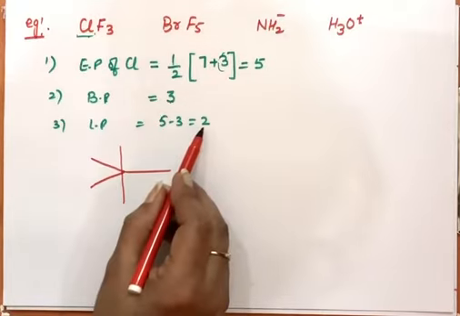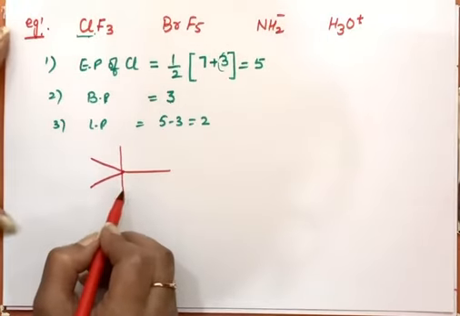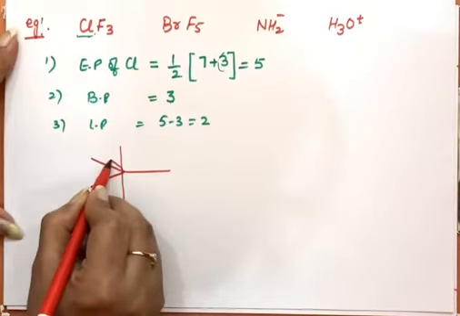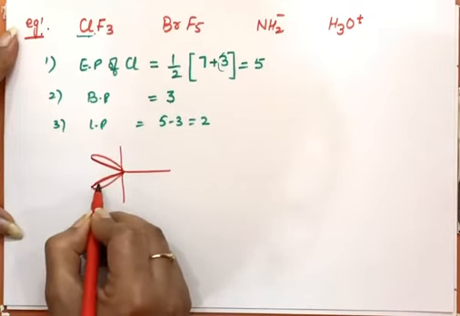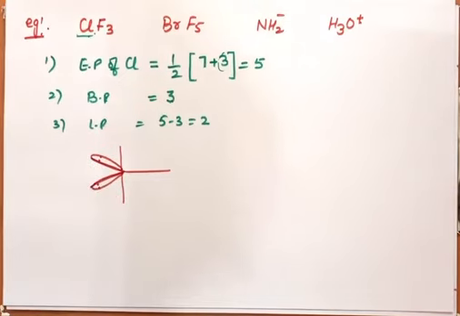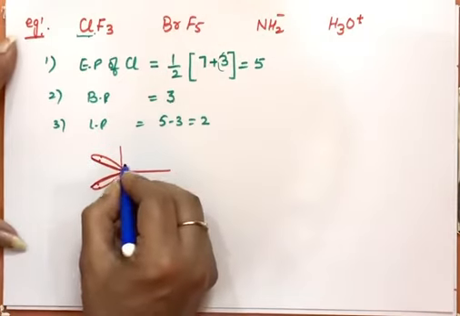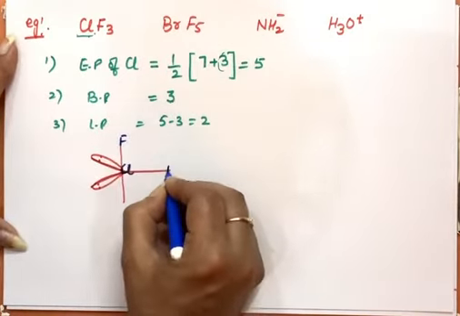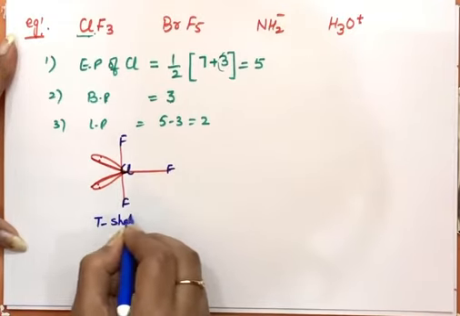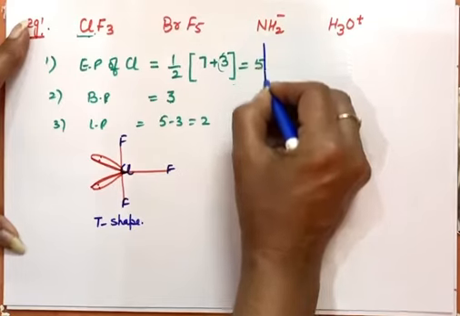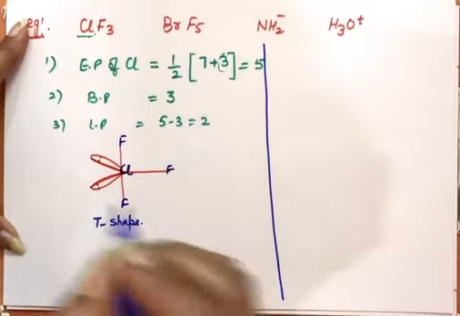But now here we have 2 lone pairs. So in this regular geometry, we have to introduce 2 lone pairs towards the corners of the equilateral triangle. Only the lone pairs will go. So this kind of shape we are getting. Here is Cl, here is F, F and F. So which kind of shape is this? That is the T shape. So like this we can find out the geometry of these molecules.